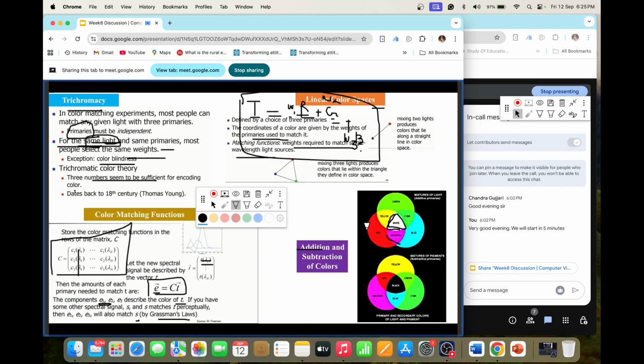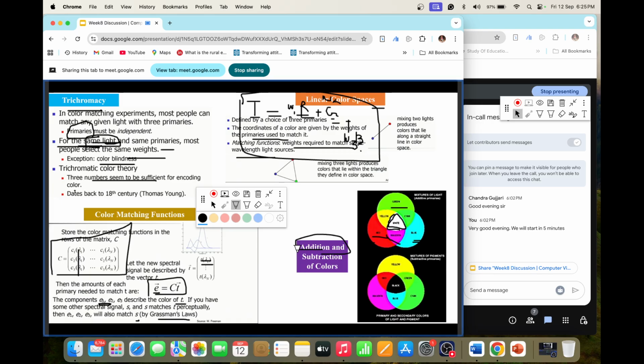So again I am repeating, we have these three colors R, G and B, red, green and blue. Now if we match all three colors, you can see this intersection is nothing but white. Similarly, if we match red and green, we get yellow. Red and blue, we get magenta. And if we match green and blue, we get a color known as cyan. So this is known as the addition property of color.